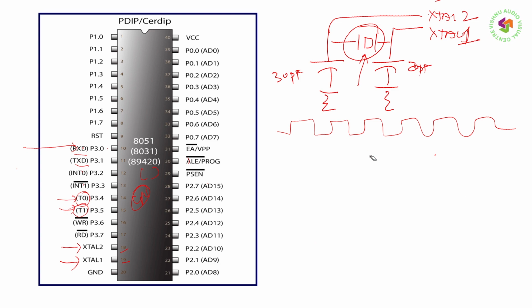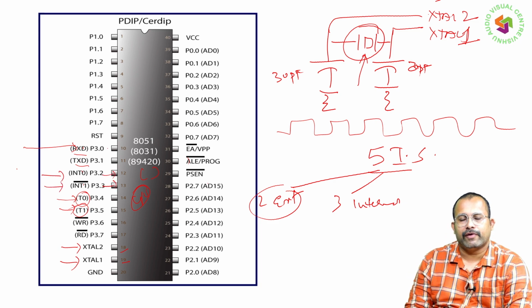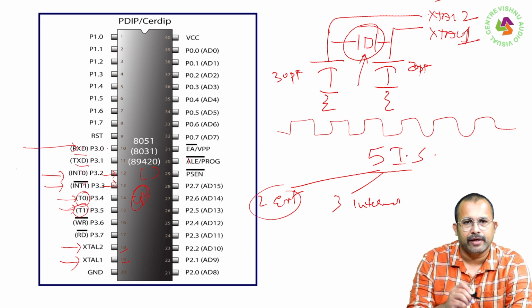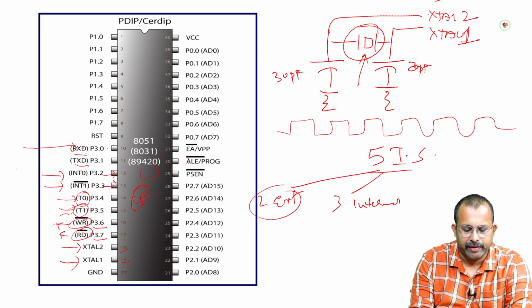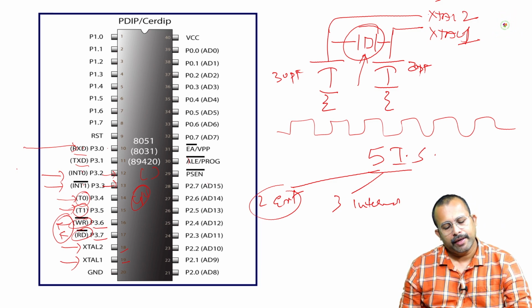So, interrupt sources: 3 internal and 2 external. The 2 external interrupt sources will be coming in through INT 0 bar and INT 1 bar. External devices that interrupt 8051 operation will appear at INT 0 bar and INT 1 bar. And port 3.6 and 3.7 are particularly used to deliver control signals like read bar and write bar, for reading from and writing into memory, that means IO read, IO write, memory read, memory write.